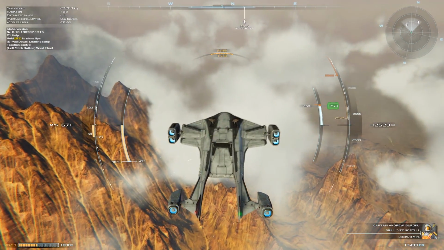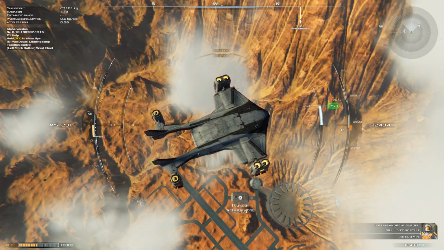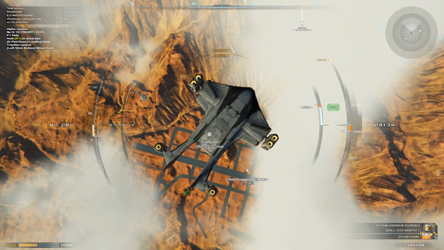We're slowing her way down, baby. Way down. Woo! Alright, there we go. Alright, there's the hangar. Where's the landing spot? We'll bring her down. Let's see. Oh, there's another person who wants transport.